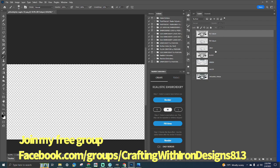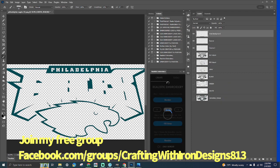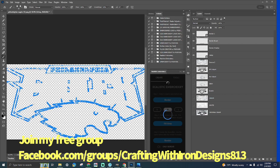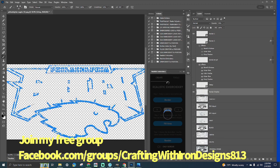And on to the next color, which would be green. Make sure you click on green. Click on border, and it's going to start the process of creating a border. Sorry guys, there is no faster way around it. The fastest way is the first video, which gives you kind of sort of the look.